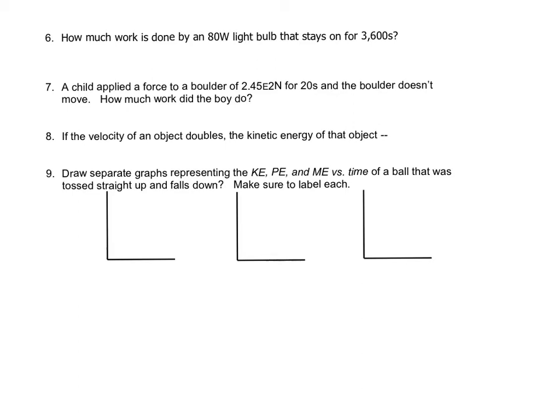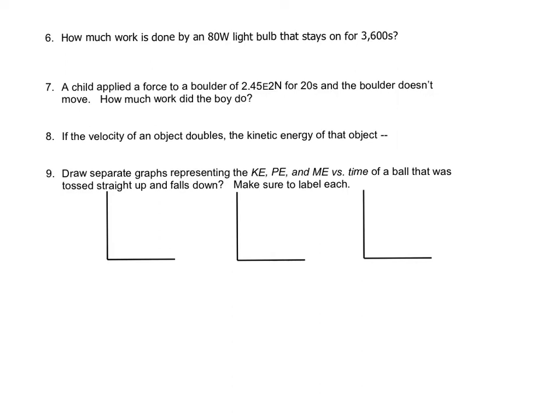Okay, number 4, what would the velocity of the ball be at point B, the bottom of the loop? Okay, so we started here at A. It's rolling down here at the bottom of the loop. We want to figure out how fast it's going here. Okay, so we already determined that it has kinetic energy down here at the bottom, and it's got potential energy up here at the top.